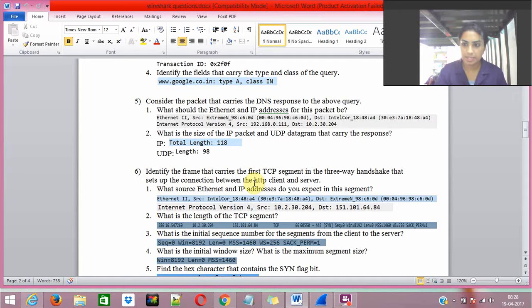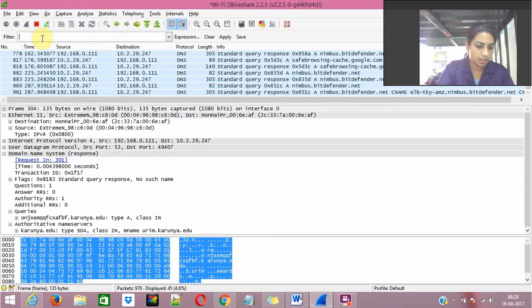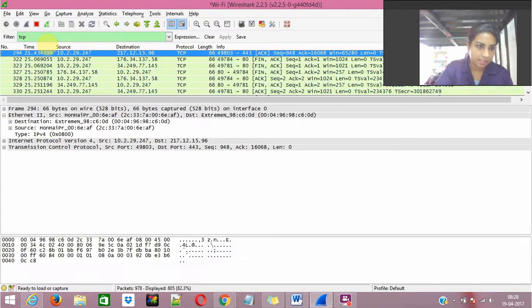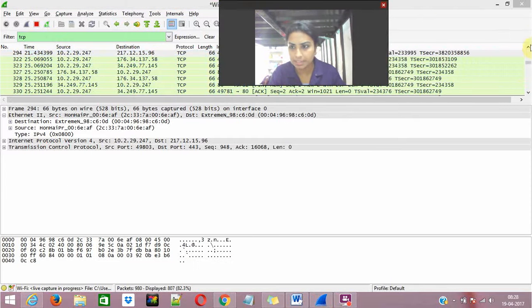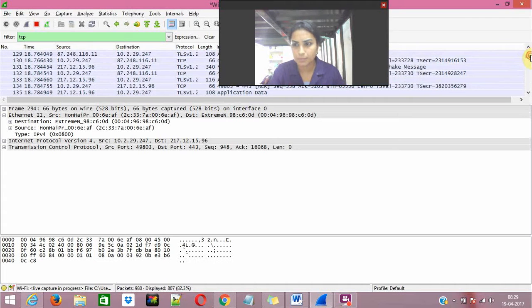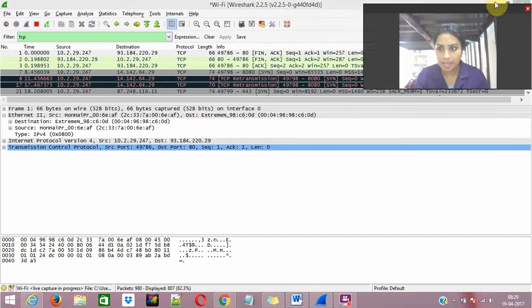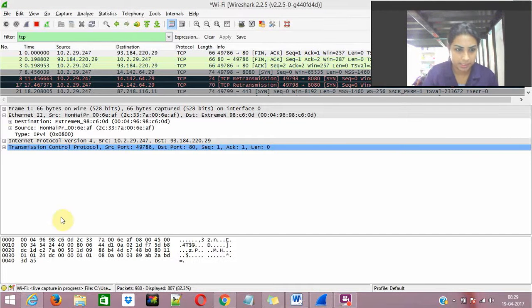First TCP segment. Till now we were seeing the DNS segment, DNS server. So now let me explain about TCP. For that, first I should search for TCP. So I'll just type TCP here and press enter. I'll get all the TCP packets, and first I have to select the first packet in TCP. We need the first packet in TCP, so I am just selecting the first packet in TCP, and now let me tell all the answers for this TCP.